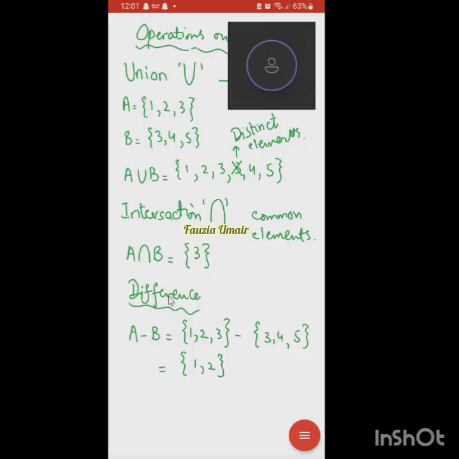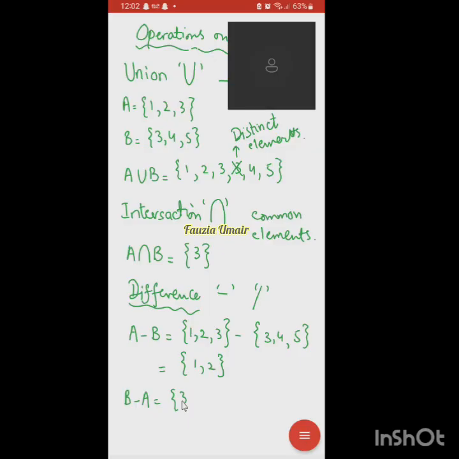डिफरेंस में हमेशा द एलिमेंट्स ऑफ फर्स्ट सेट कम्स. ठीक है. एलिमेंट ऑफ सेकंड सेट एक्ट एज अ फिल्टर, राइट. सो फिल्टर के एलिमेंट्स जो हैं वो वापस नहीं आते. What about the symbol? There are two symbols. One is this minus sign we use, or there is a slash that can also come sometimes. A minus B लिखा हो सकता है या फिर A slash B लिखा हो सकता है difference के लिए.